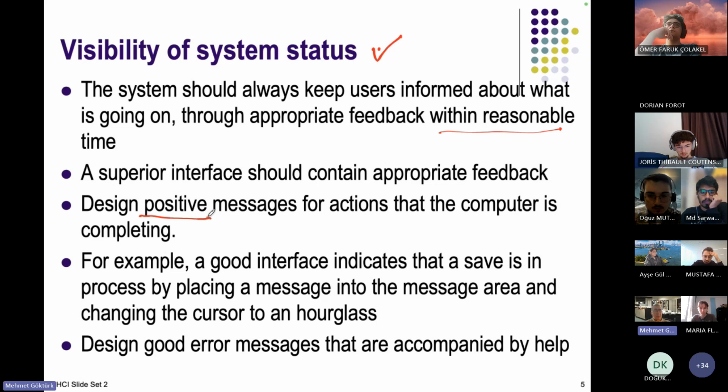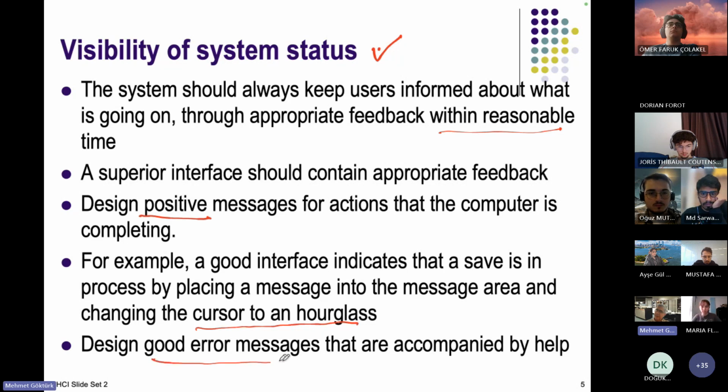That is significantly important. A good interface indicates that save is in process by placing a message in the message area and changing the cursor to an hourglass. When the cursor changes to an hourglass and then back to a cursor, you briefly recognize that save is going on, even if it is not necessary, then you're happy.